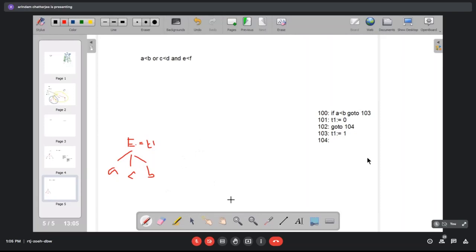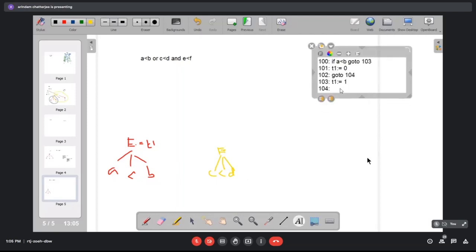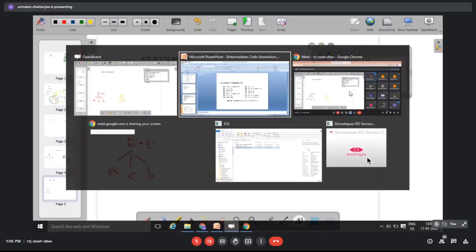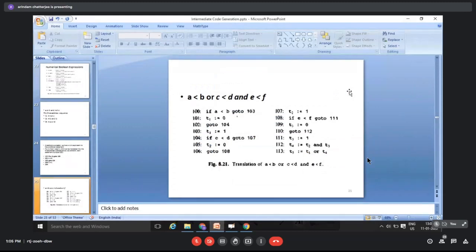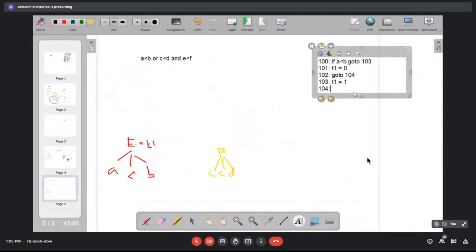Now let us do for C smaller than D. So for C smaller than D, we have similar thing. Okay. So we can write here at 104, similar things.